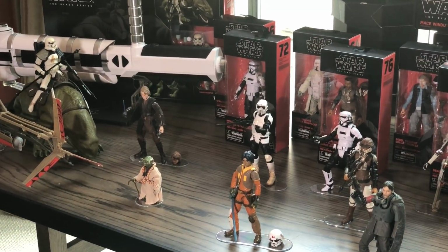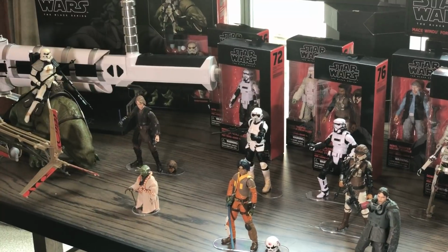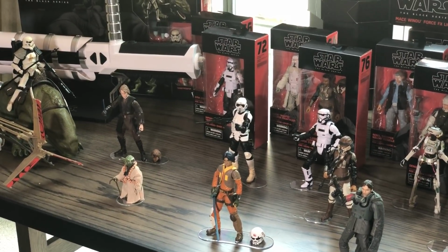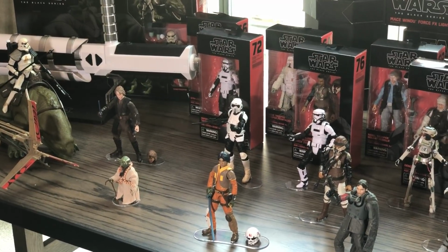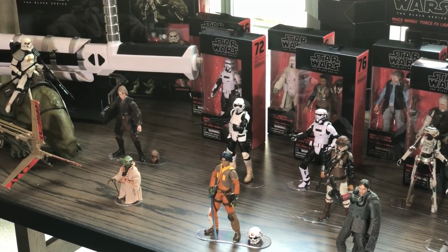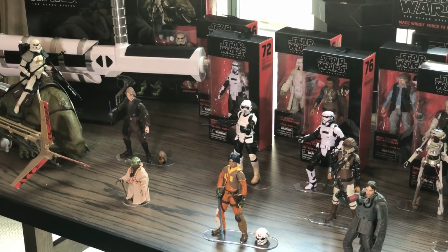That one was out in 2014 with his speeder bike. Maybe you didn't get a chance to get him then, or maybe the speeder bike price was prohibitive. So now we're bringing him without the speeder bike into the Archive line in all of his glory. No photoreal deco on this one since he has a helmet. There we are. So that is our Archive line for Fall of '19.